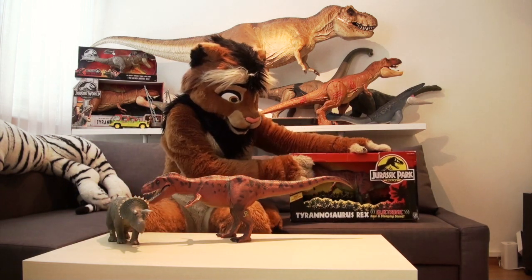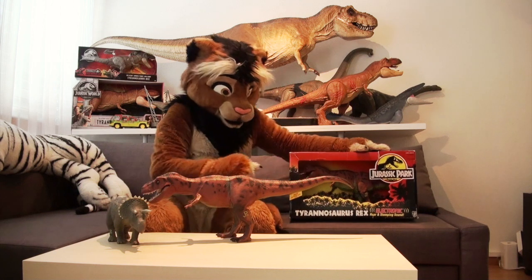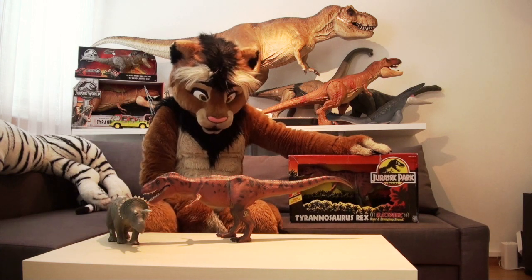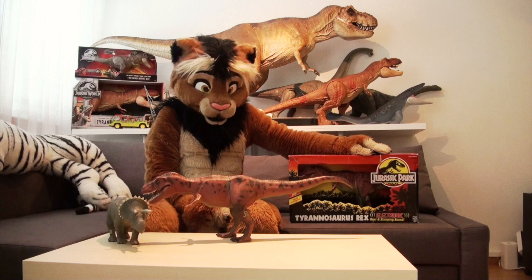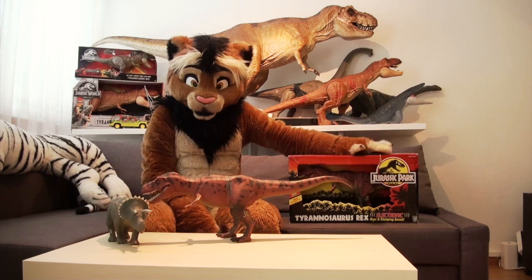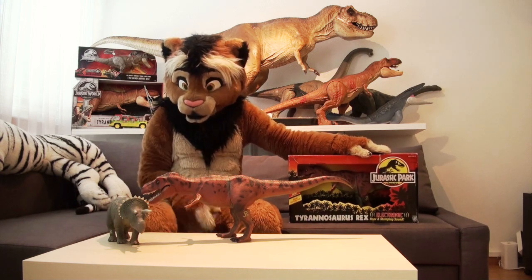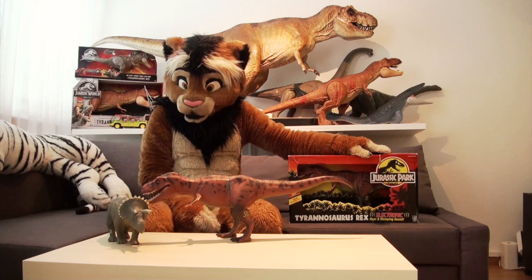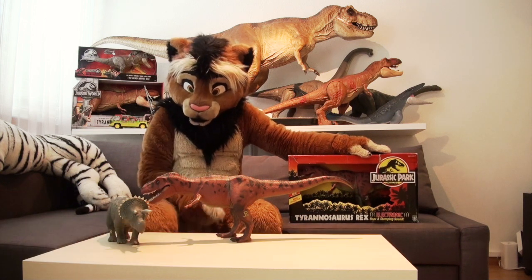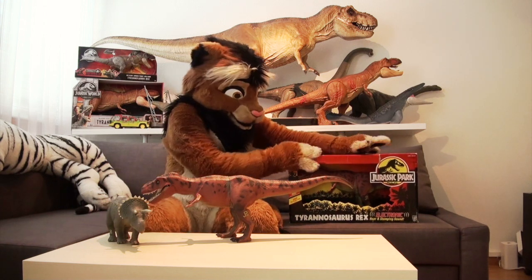Make sure that if you are getting a boxed one that all the twisty ties are still in place, because often they sell the figure with the box, but that doesn't have to mean anything. Most options are the figure with the box, but no longer secured in the box. So take a good look when you hunt this guy down. The loose figure runs for around $100. I would not pay over $100 for that. Make sure that it is able to stand and got the tail straight and not bent like it is in the packets.